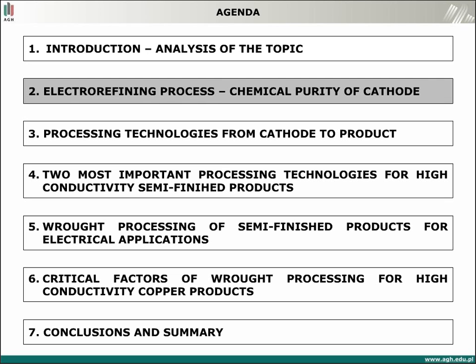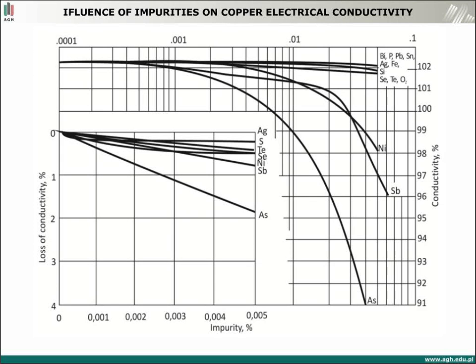So why is copper purity so important? Well, it is the very basic issue, because the more impurities copper has, the lower its conductivity is. In other words, the presence of other elements in the primary copper suppresses the electrical properties of copper. On the slide, you can see the well-known relation between the content of particular elements in pure copper and its electrical conductivity. In real life, the impurities never occur separately, like on this academic chart. They always occur together in various combinations. And together, they may significantly influence the electrical properties of copper.